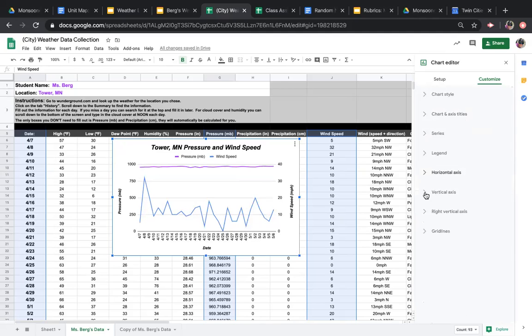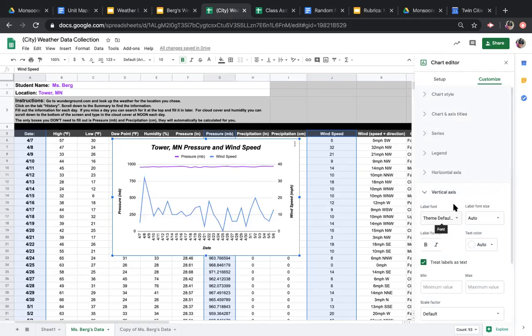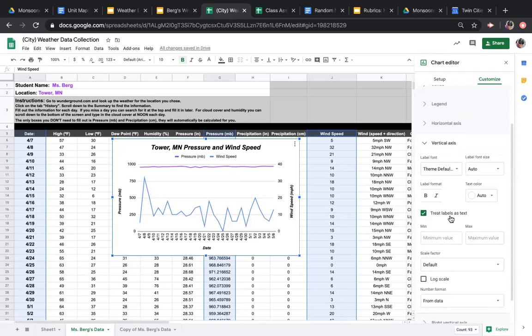Now, vertical axes. This one's going to be my left vertical axis. So we're treating the labels as text. That's totally fine. But here's the problem. If you take a look at the purple, look how high it is on our chart. We don't want that. When we're looking at data, we want our data to take up as much space as possible. Now, if you are observing a graph, this is something to keep an eye out for because the scale matters. If the scale is really, really small and you see huge jumps, it's not that big of a change. But when we're looking at pressure, small changes actually have huge impacts.